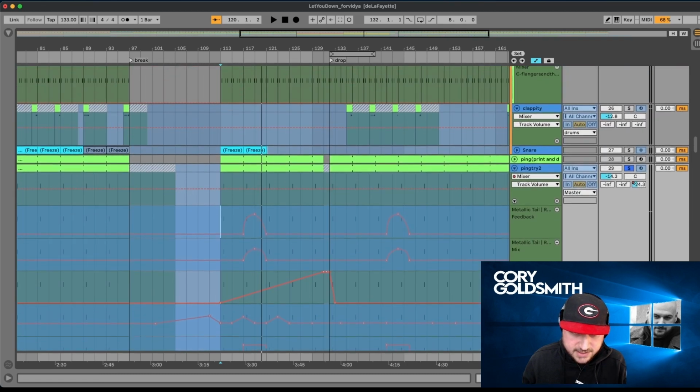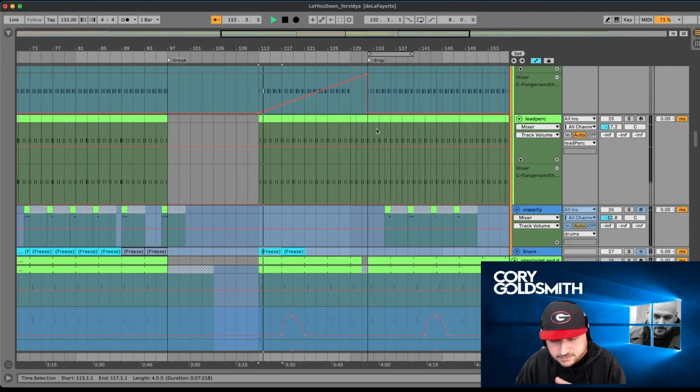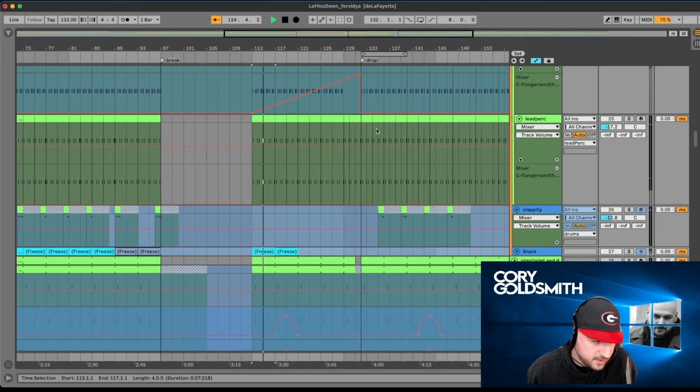And that leads up into the drop, which is not that different from the intro drop, to be totally honest. But that's the techno influence there. You want the drop to be big, but you still want to keep it dark, I guess is the way to put it. So let's have a listen to this build into the drop. It would help if I unsoloed.